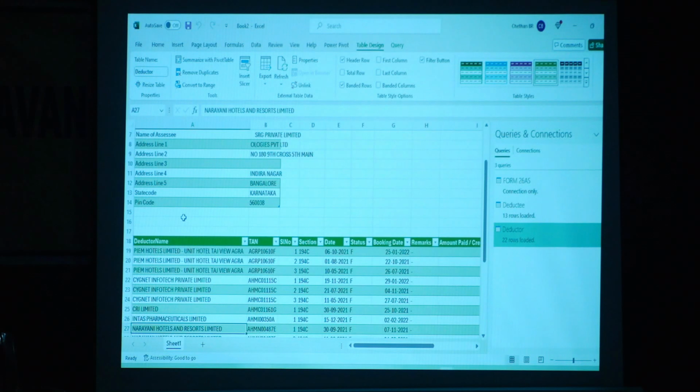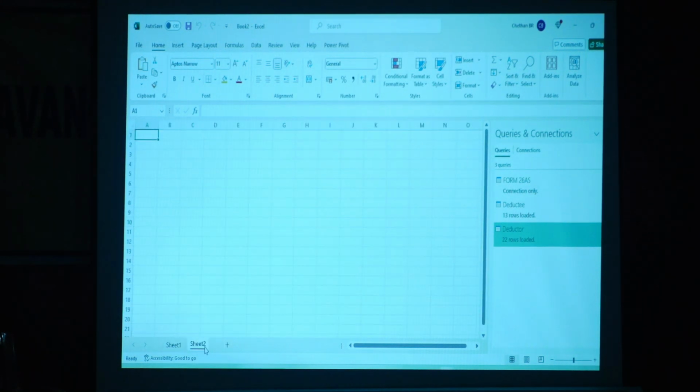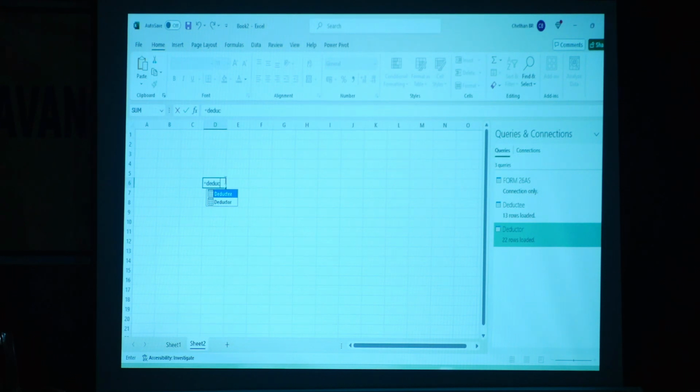For your purpose, I go to a new sheet and write this formula. Equal to detector. If I type equal to detector, can you see that? I need not give the name of the table.